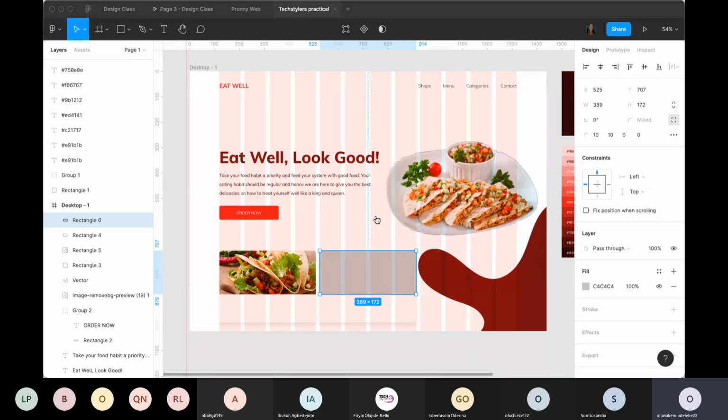What nice picture can we use? Okay, let's use this. Copy image.